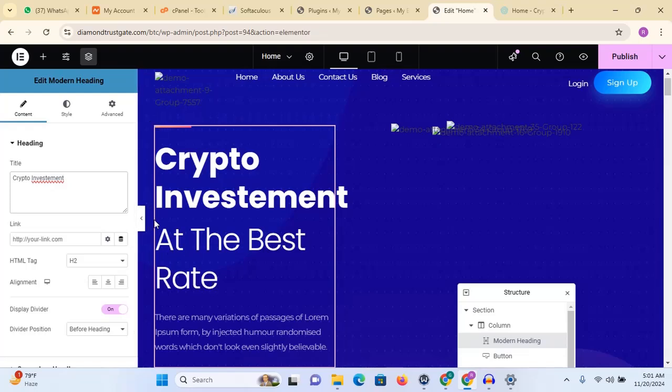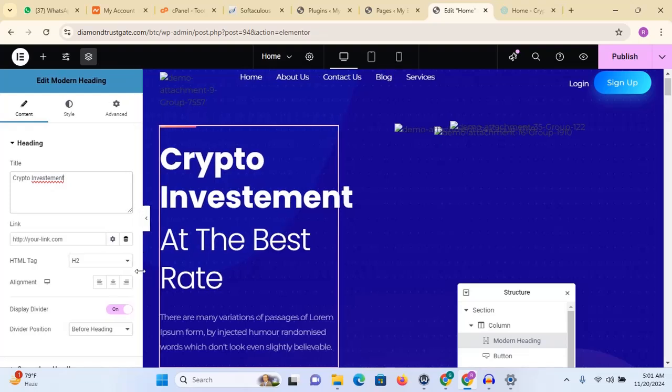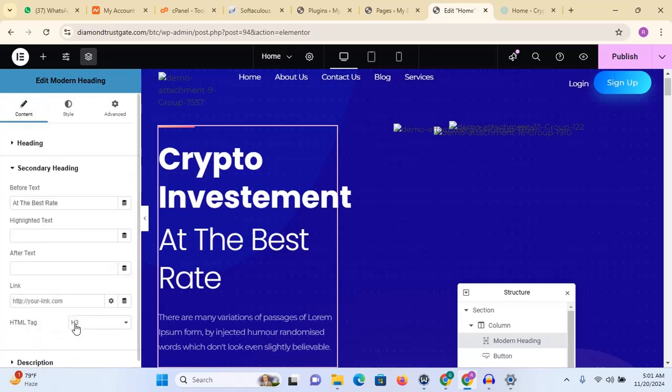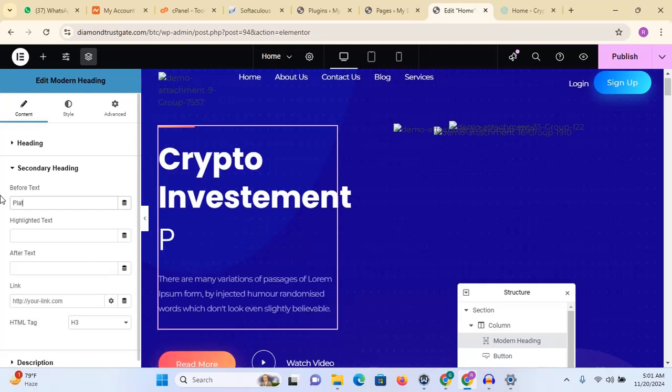If I want to change the part that says at the best rate, I can just scroll down to the secondary heading and change it to platform. So, crypto investment platform, I can just use it like that.